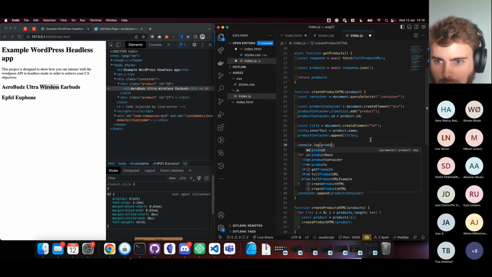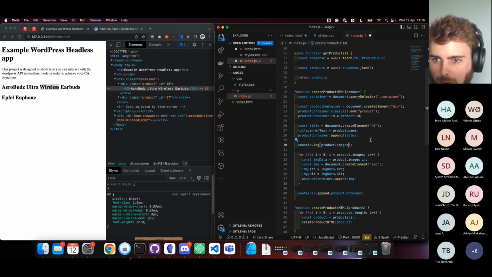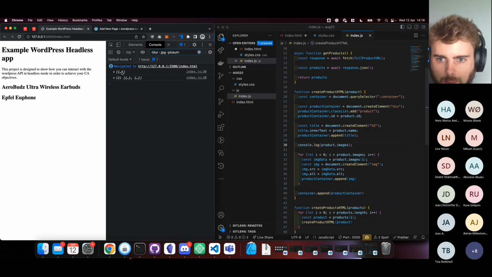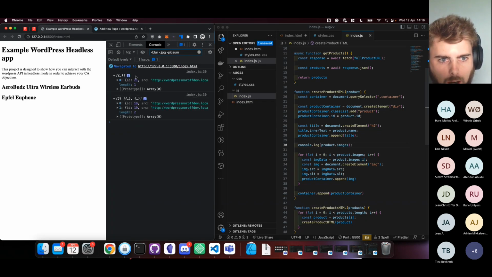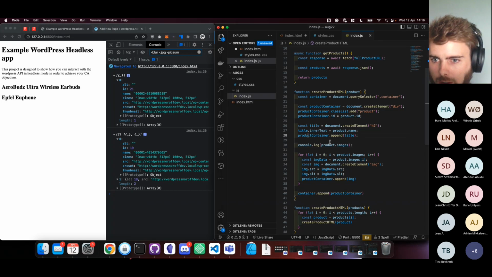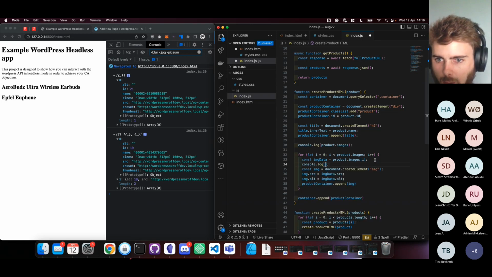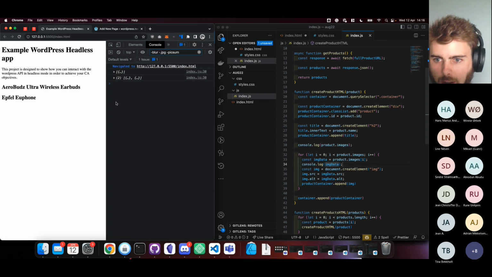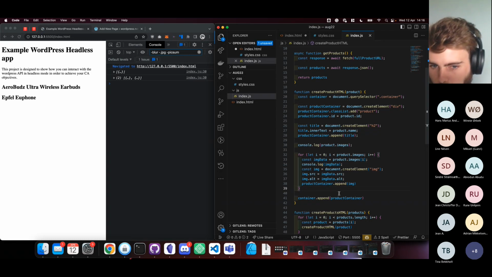And the first thing I'm going to do is check this product images array in the console just to make sure that that's looking how I expect. And I can see that we are getting data through. Okay, so I know that this is working. And then whilst we're looping, I'm going to check that that is working by looking at the individual image data, to make sure that my loop is actually working correctly. And I don't think it is.